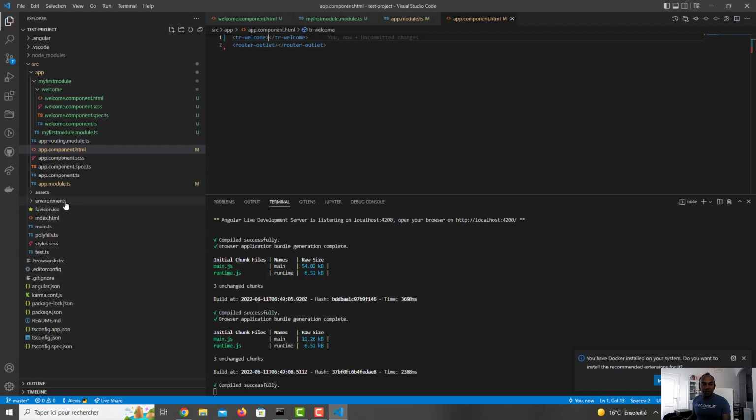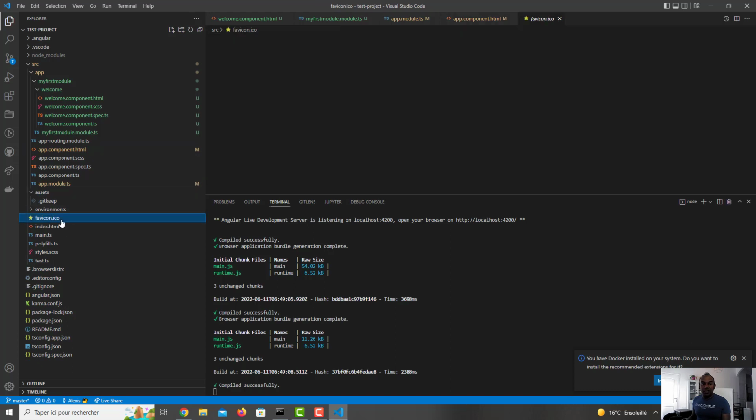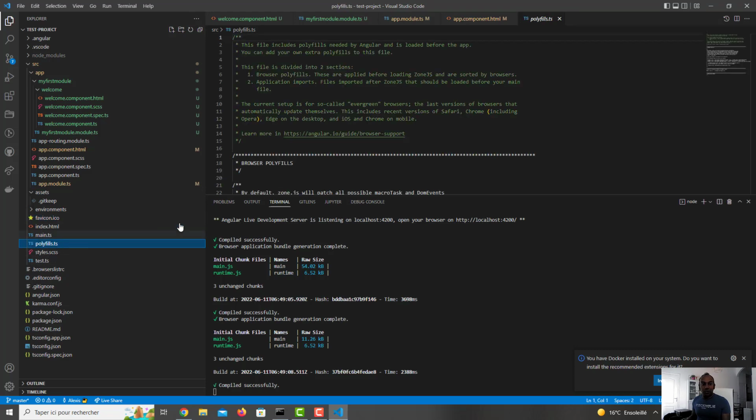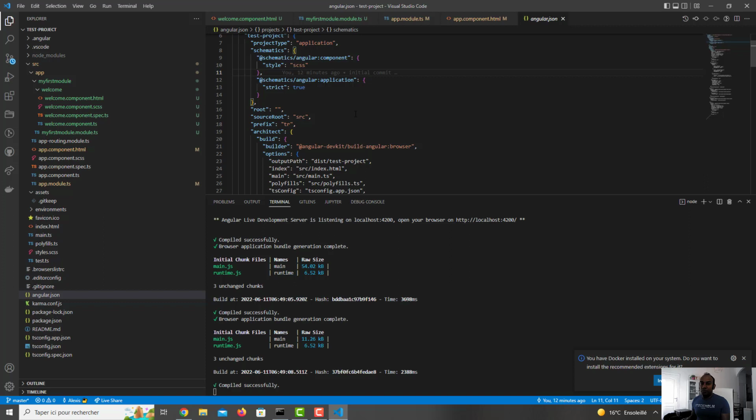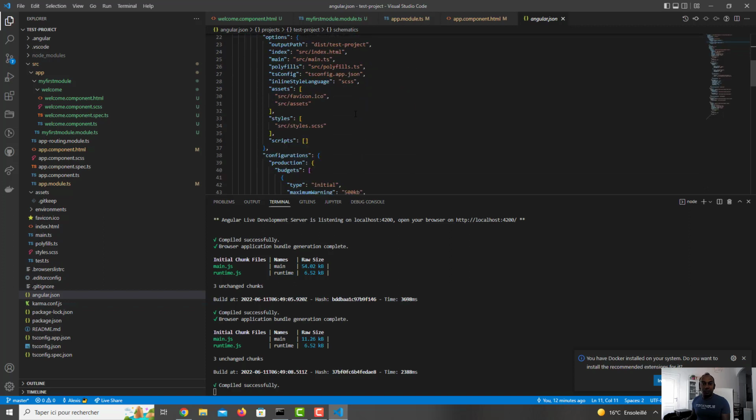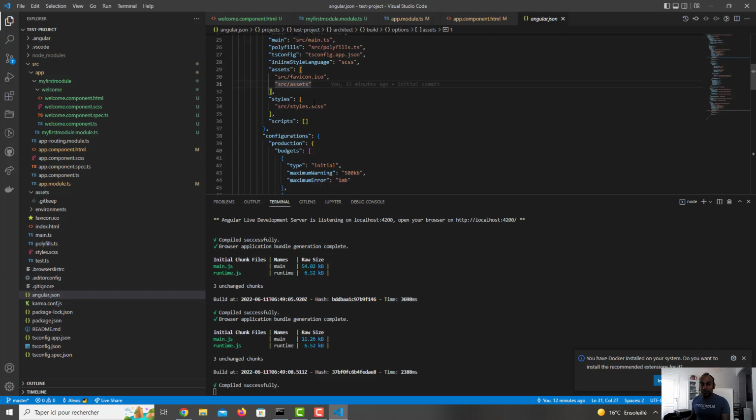As you can see, you have the assets, so you can put the resources for the images here. We have the favicon you can put as the icon for your website, of course. You have the polyfills, this is for old applications, so you can give compatibility with all applications. Also, we have the angular.json. This is really a good configuration file. You can put the assets. It's what I told you, where there are some images. But if you have images in another directory or other external files, you can put them also here to be accessible when you build.